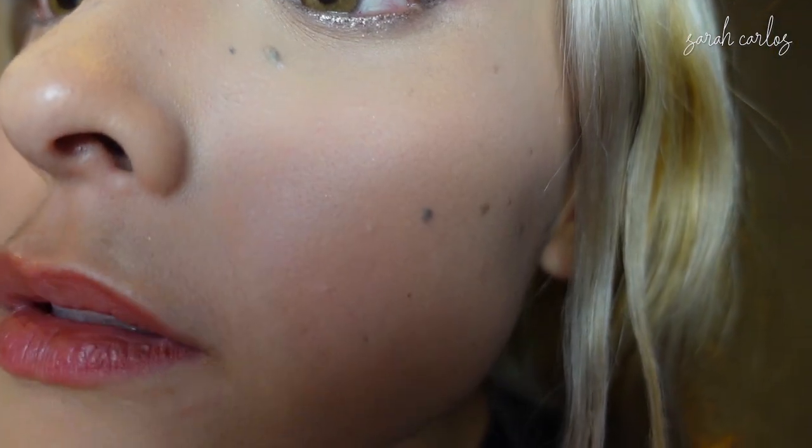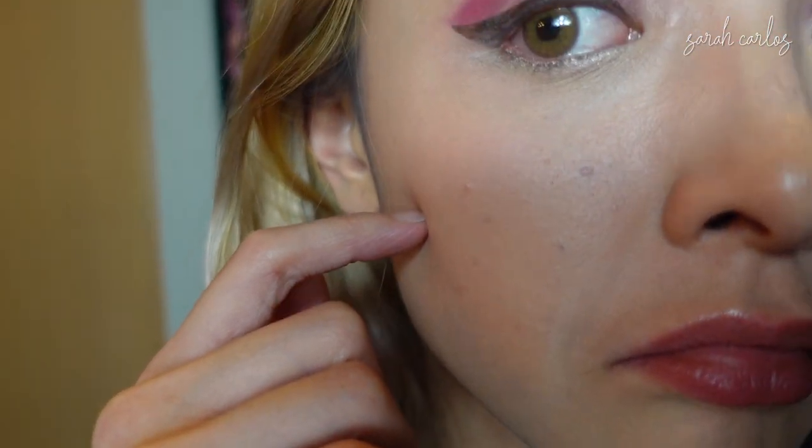So gusto ko lang mag-share because plus points tong i-share ko. So naglagay ako ng contact solution kasi parang ang dry ng contacts ko, and I was thinking, shucks, may streak marks, naka skin tint pa naman ako, but surprisingly no streak marks. It's fine. May plus one si Fenty dyan. May plus one siya. Okay guys, it's been 5 hours since I've been using it.